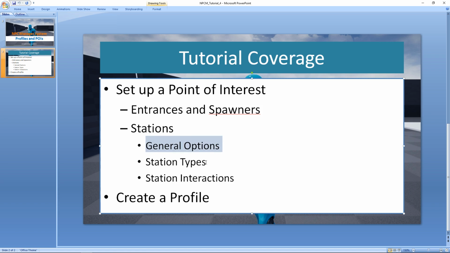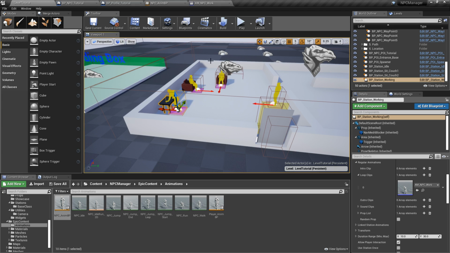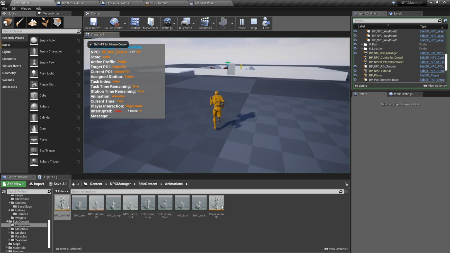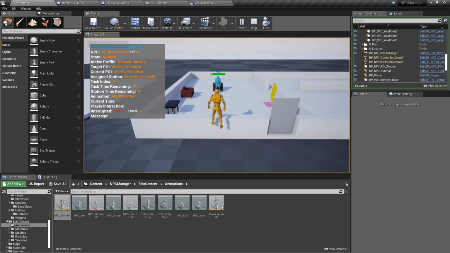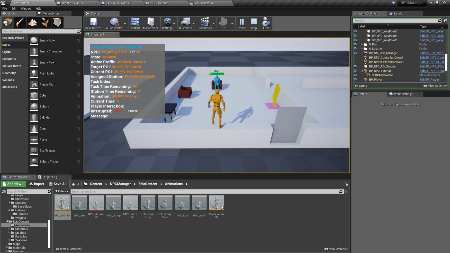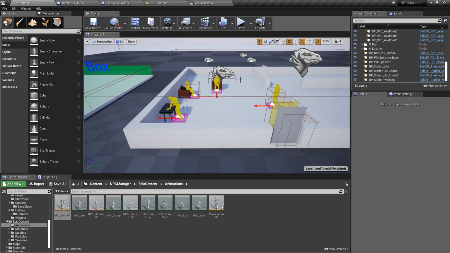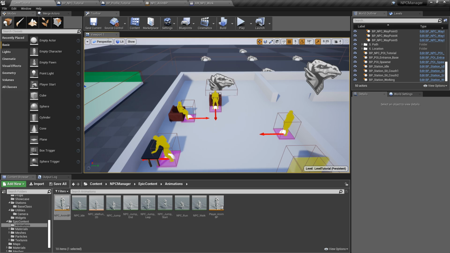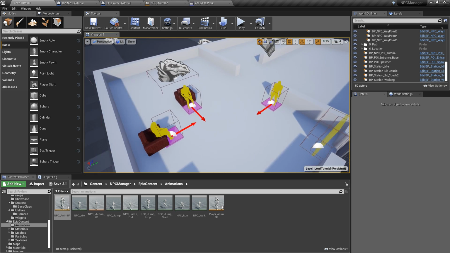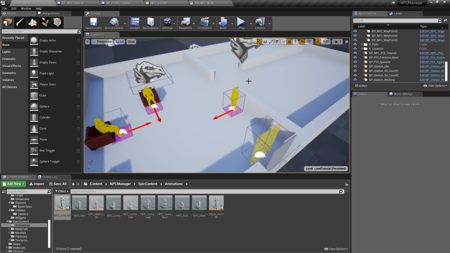And now we need to cover the station types. And we're not going to spend too much time here, but I do want to mention the different types. So right now, if I click play, we've seen this before. We have our NPC just go to a random station, and these are all general, regular stations. However, let's say that you want the NPC to follow a specific order, or you want NPCs to fill out stations on a priority queue.